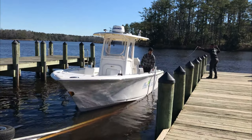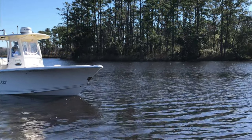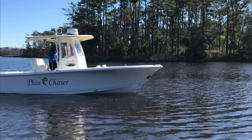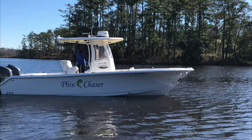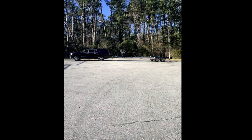Hey everybody, Rodney Fish on Forte here, and we had to change the front axle on the trailer for Fin Chaser. I changed the rear axle a while ago, it was easy, but changing the front axle posed a little more of a problem due to the bunks being on the axle brackets themselves. So we took Fin Chaser off the trailer, doctored it over on the side, and then we got to work on changing out the axle. Check it out.